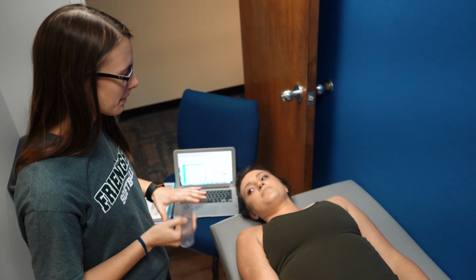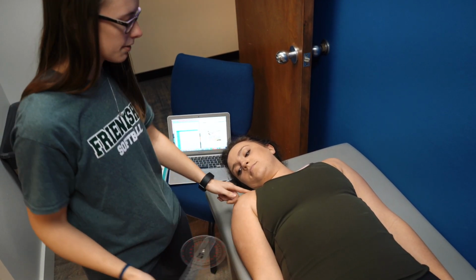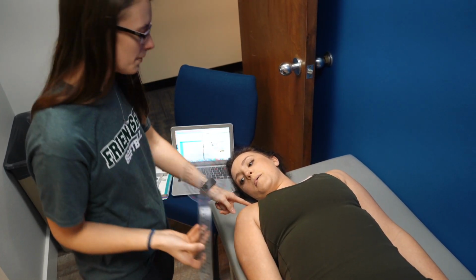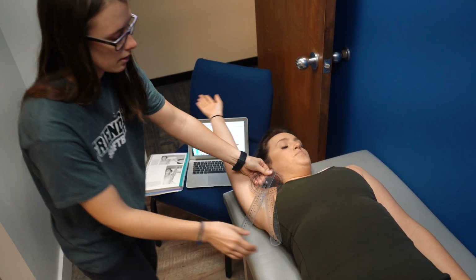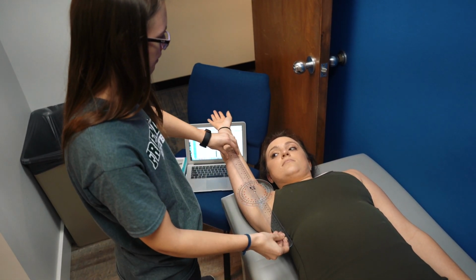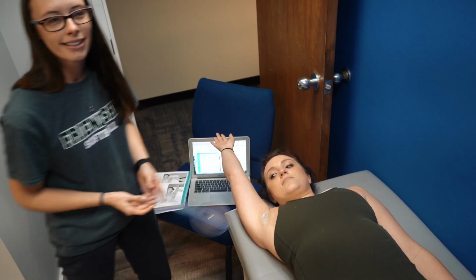Okay, so right now I'm going to do the shoulder abduction on Kennedy, and we're going to align the center of the fulcrum up with her acromion process, which is right here. It's the middle of the shoulder bone and the clavicle. So right here, and then go ahead and move your arm back in adduction for me. So we're going to keep the stationary arm on the side of her sternum, and we're going to have the moving arm at the medial epicondyle. So normal range is 180, and that's exactly where she's at.